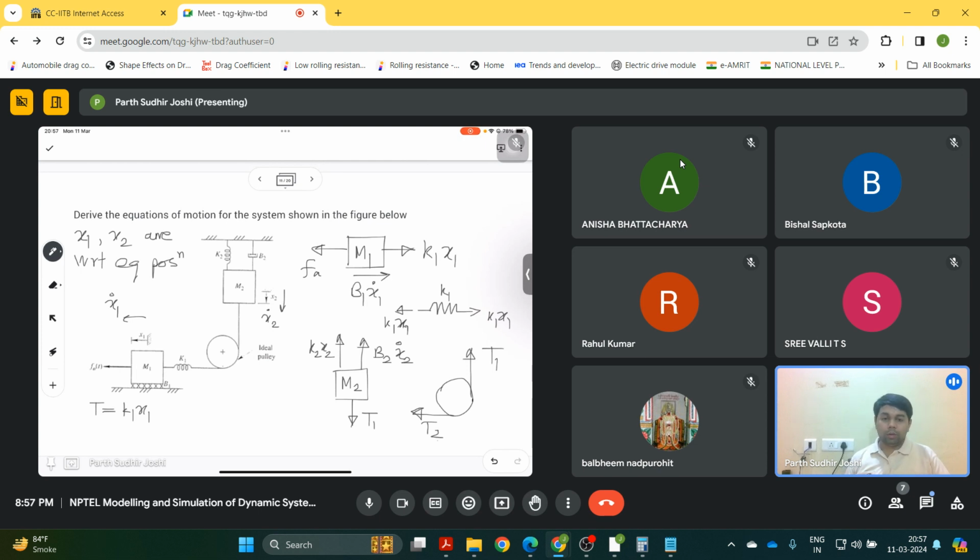If the pulley was not ideal, the tensions T1 and T2 would have been different. When I say it is ideal, it means basically massless and frictionless. If it is both massless and frictionless, then the tensions T1 and T2 would be equal. If the pulley is not massless, then the tensions T1 and T2 would not be equal, and even if there is some friction in the pulley, in that case also T1 and T2 would not be equal. That's an important point to note. Since it's an ideal pulley, the tensions T1 and T2 across the ends are equal.